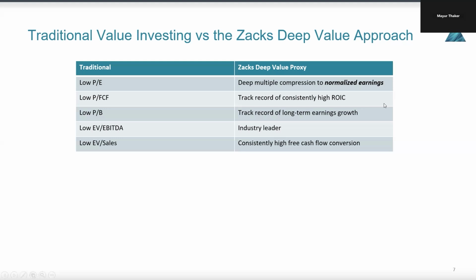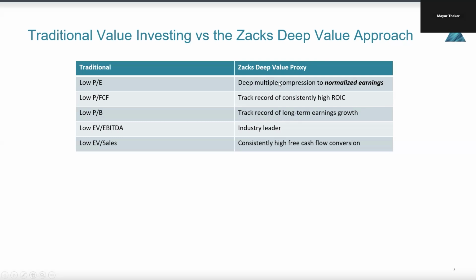They're all good reasons to go towards a company like that when they're going through a rough patch, because we know with reasonable confidence and probability that because they can do something that not many others can do, there is a reasonable probability that they can navigate through this difficult situation that they're in right now and eventually get back to growth. And therefore, this multiple compression to normalized earnings is a dip to be buying.